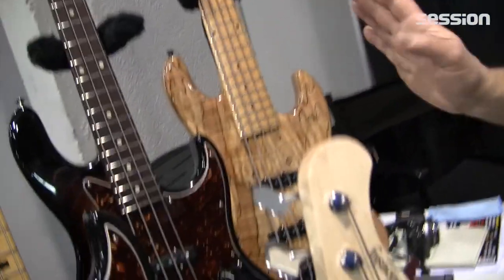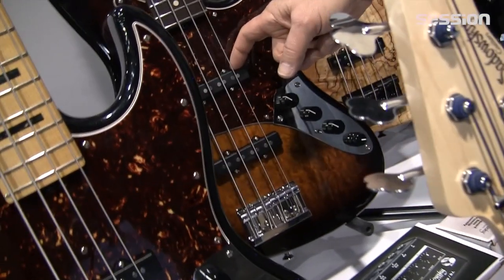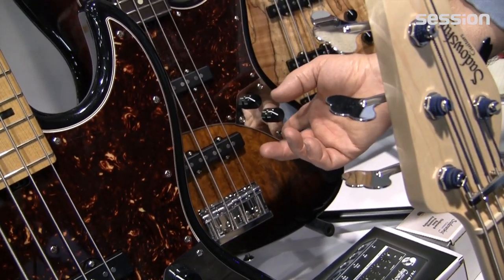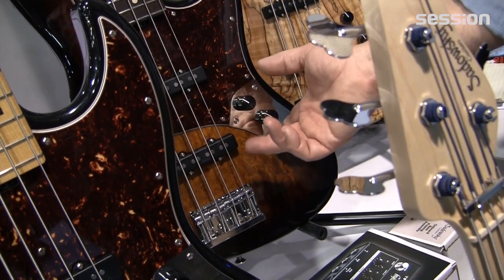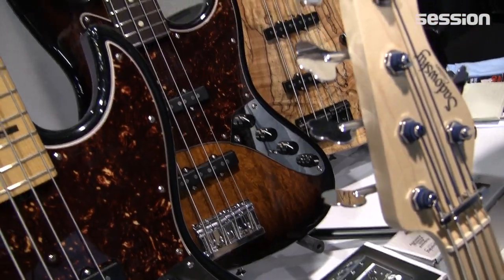But the big difference. Just normal pickups or hum canceling? No, these are single coil. Okay. And it has an extra addition to the preamp. This switch adds a boost at 500 hertz. Now, my preamp has never had a mid boost. Yes, I know. This is something like a compromise between Will and you. So you never used a 3-band EQ. And the reason, there are several reasons why I've never used a 3-band.